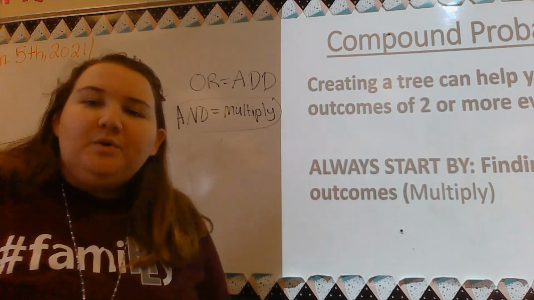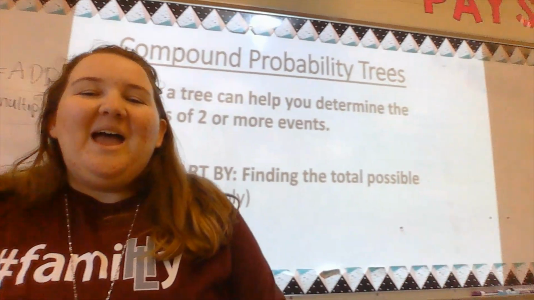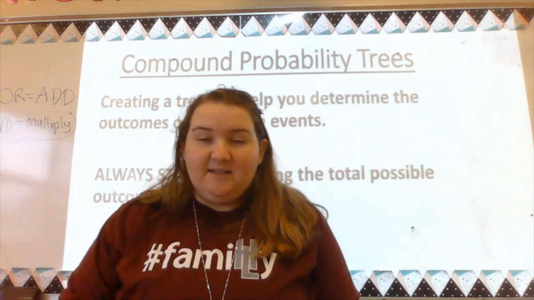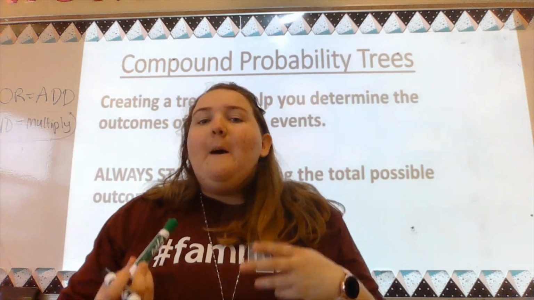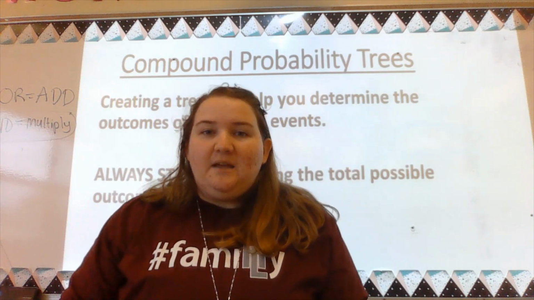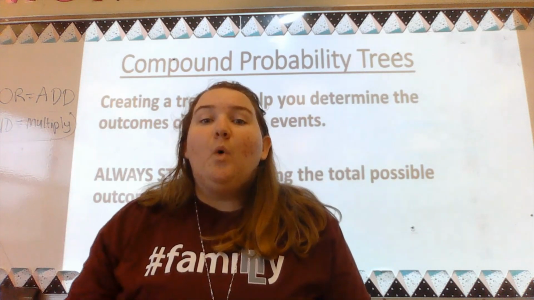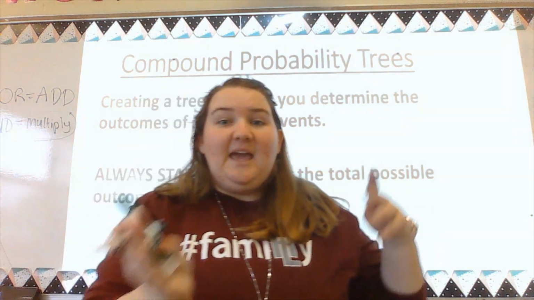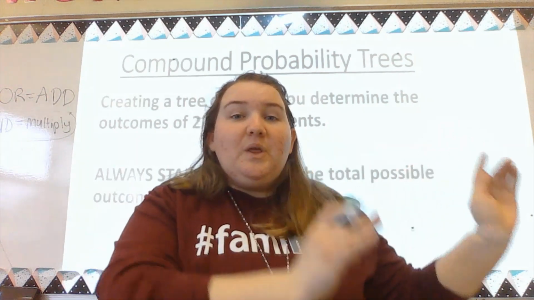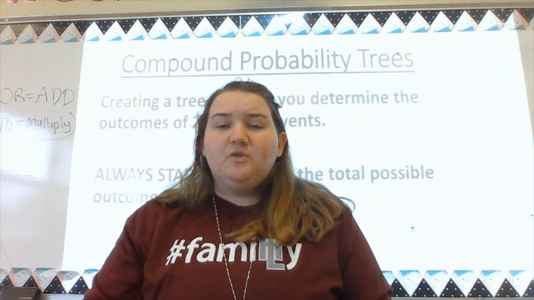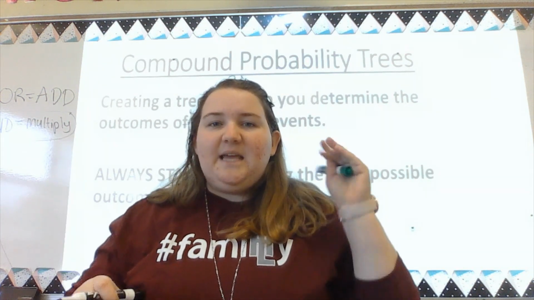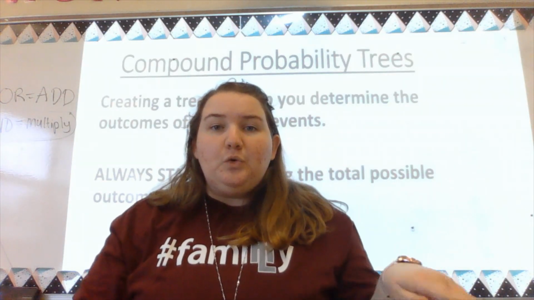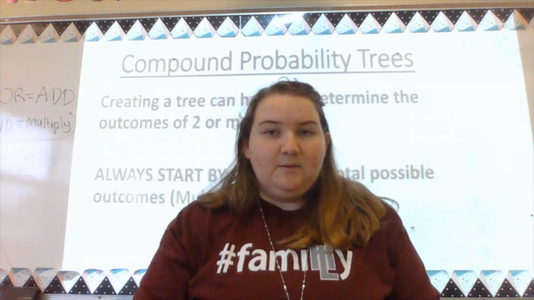What does this have to do with trees? That's a great question. So, we have used in the past lists and tables to represent events, which is great, and they work, and they're awesome. But you have to use a tree if you use two or more. So, for example, you go to a fancy restaurant and you get an appetizer, a meal, and a dessert. That is 1, 2, 3 things. So you have to use a tree to represent them, because for lists and tables, you can only have two things, two events, okay? So trees are for two or more events, okay?